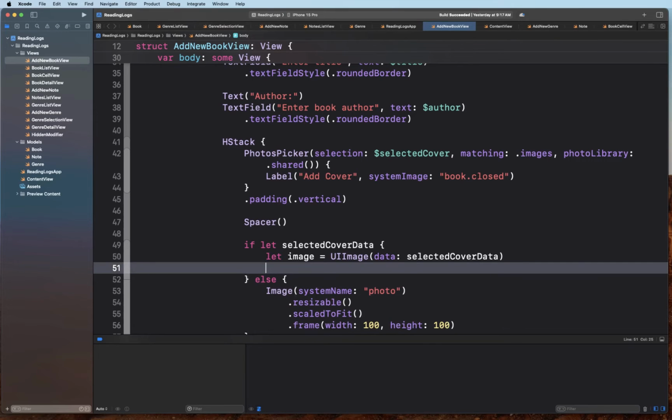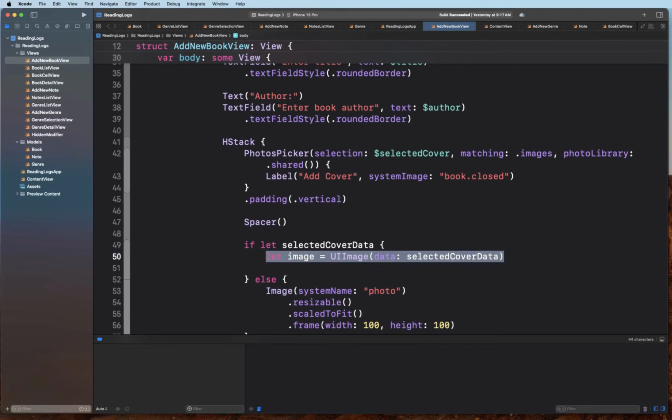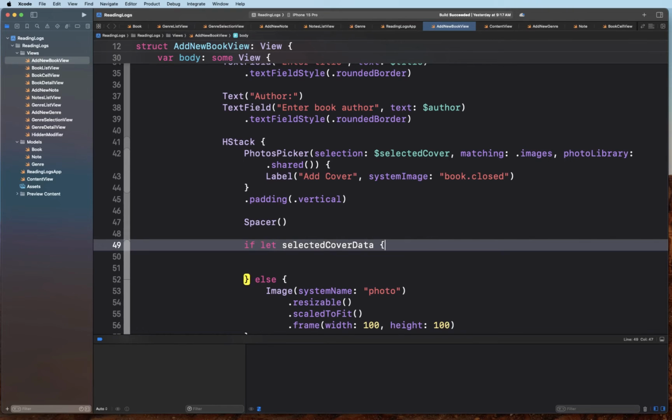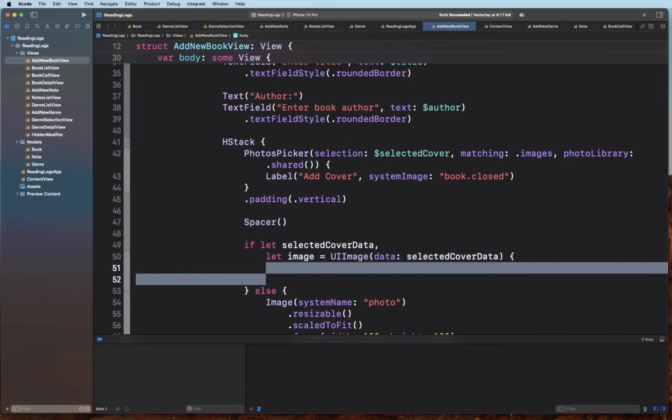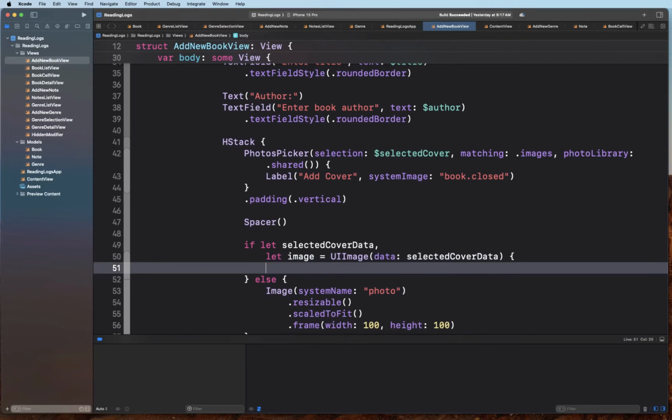Now this operation also returns an optional, so we don't know whether we're going to get the image or not. So what we're going to do is create another let next to the if let, to have both of these pieces of information extracted before we go inside this if block.